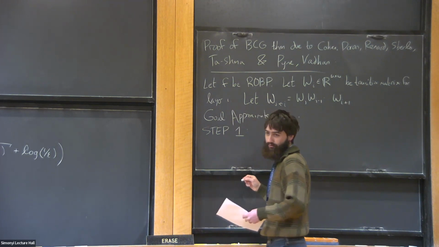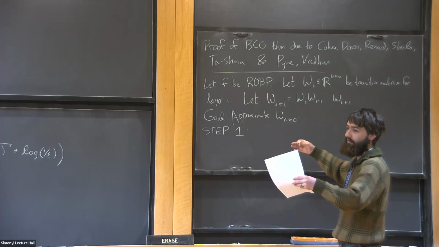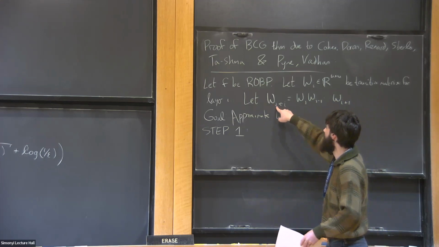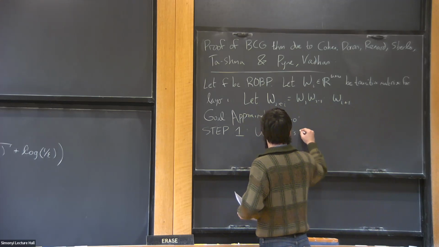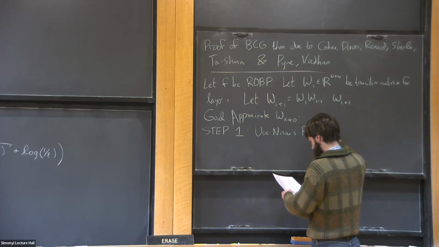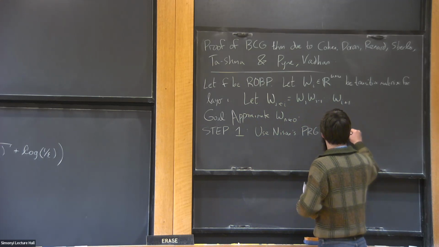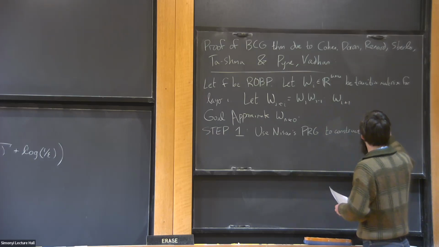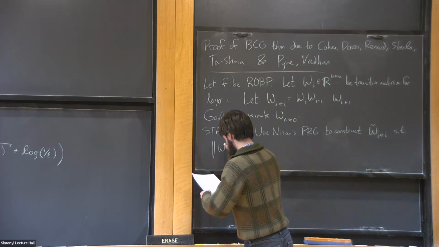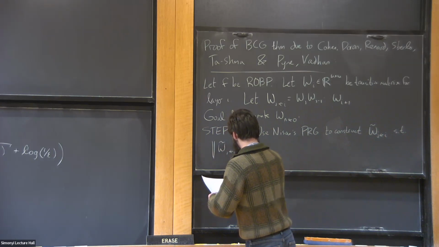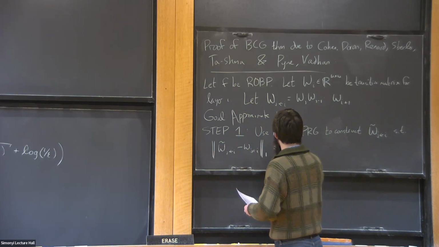So it's going to be, like I said, an error reduction procedure. Okay, so the first step is to use Nissan's pseudorandom generator to get a moderate error approximation to this matrix, and in fact to all of the submatrices, these W J from I. So use Nissan's pseudorandom generator to construct approximation matrices W tilde J from I, such that, let's say the one norm, the specific norm isn't too important here, of this difference matrix is at most some moderate error value tau.